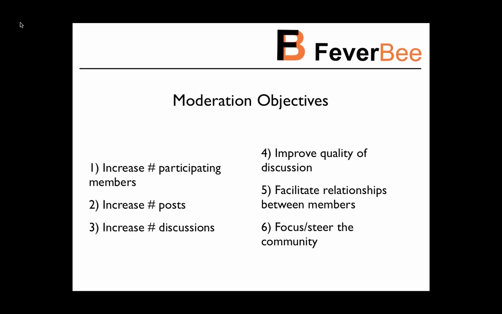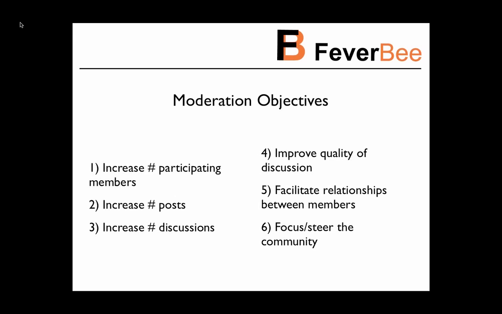So if you want to increase the number of participating members in your community, that would be a very different tactic or a very different approach than if you just wanted to increase the number of posts. So if you have a lot of posts from a very few members, then you have to concentrate on increasing the number of participating members in the community, not necessarily the number of posts. So that would be greater levels of recognition. It would be looking at your newcomer to regular conversion funnel. It will be a variety of things like that.